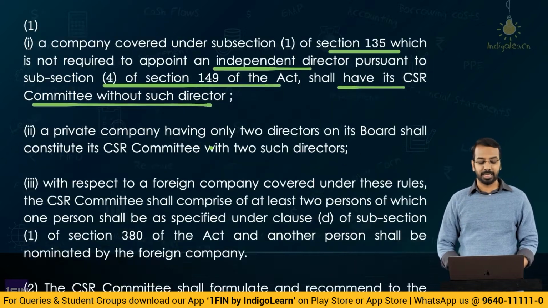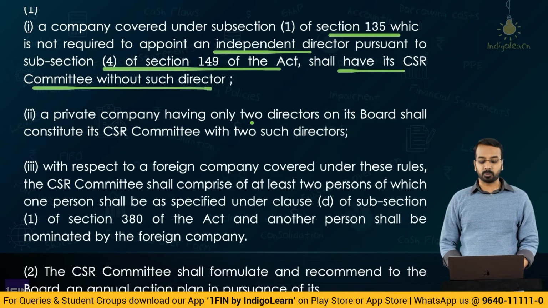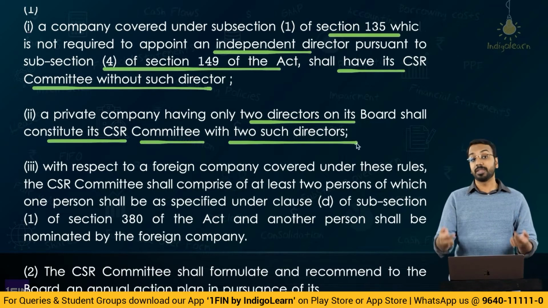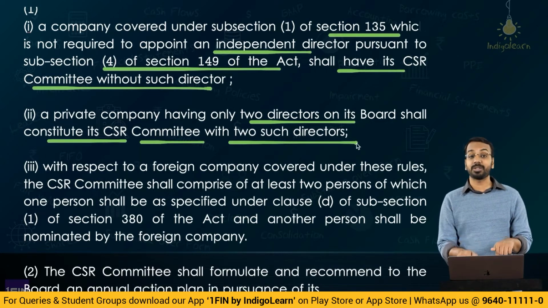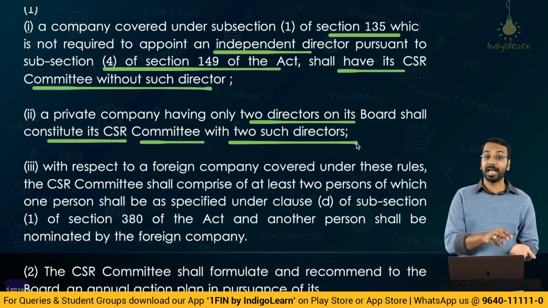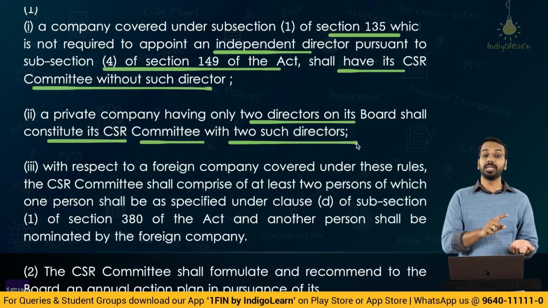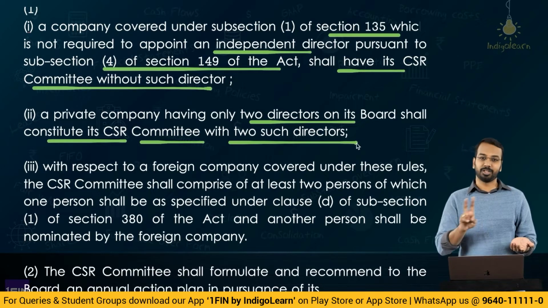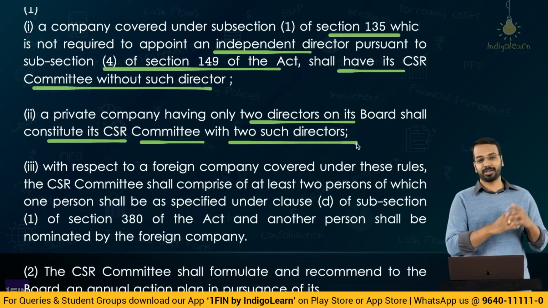Then a private company having only 2 directors on its board shall constitute its CSR committee with 2 such directors. So if there is a private company and to that private company CSR provisions are applicable and they have only 2 directors, then you will have a CSR committee only with those 2 directors, right? You cannot have 3 directors because there are only 2 directors on the board.